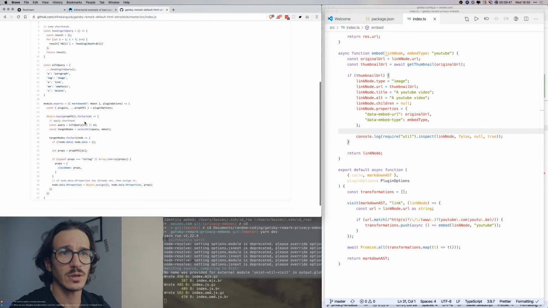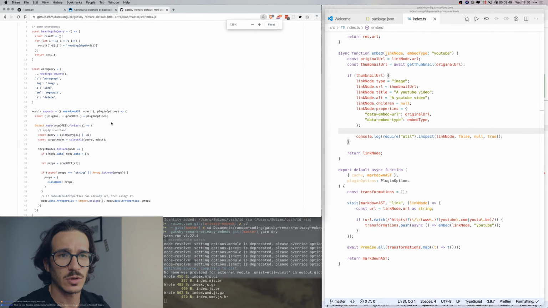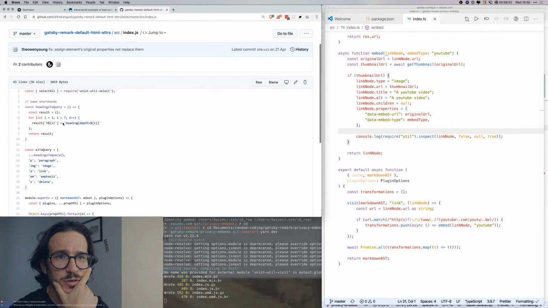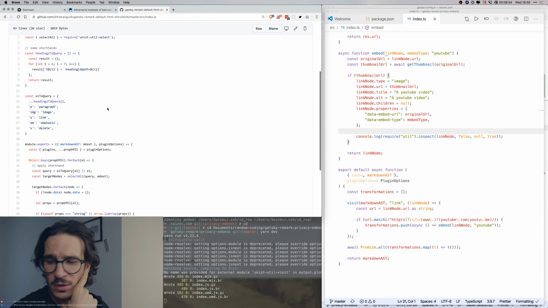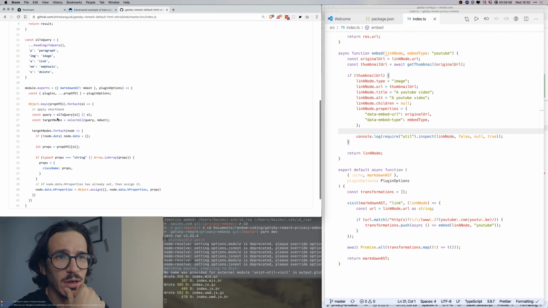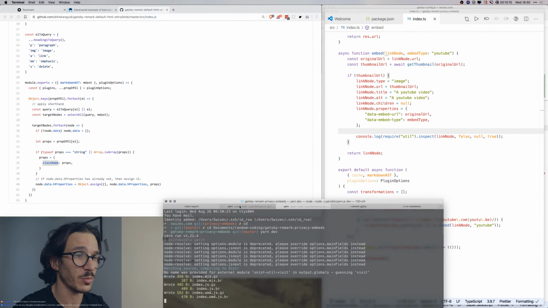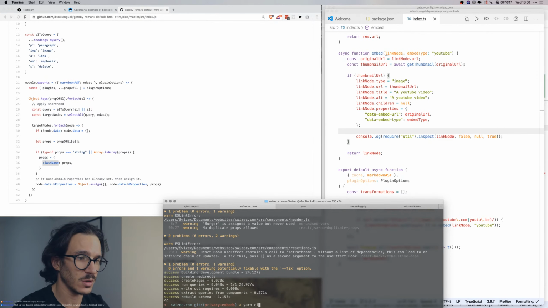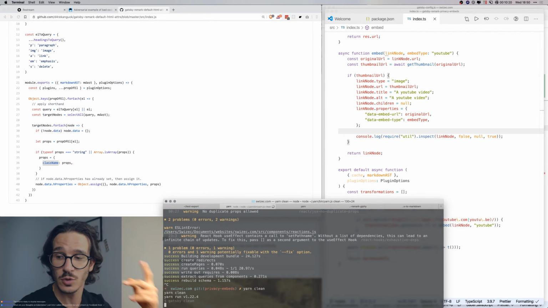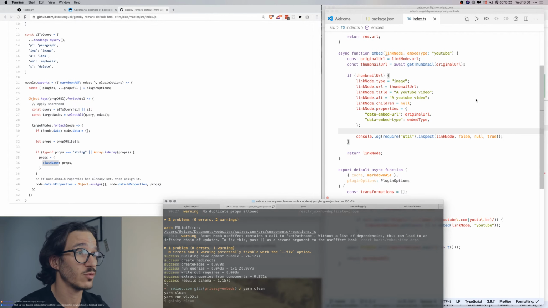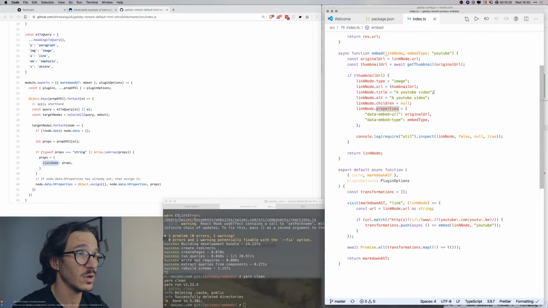What is it doing? So I'm gonna zoom in a little bit. Let's see, headings to query, EL to query, prop of EL target data h properties. If no data h properties set, so h properties props class name. Okay, that's what we're gonna do. Apparently there's a data.hProperties. So we're gonna try that. I'm gonna yarn clean so that we make sure that the plugin is rerunning. I've had problems with that before.